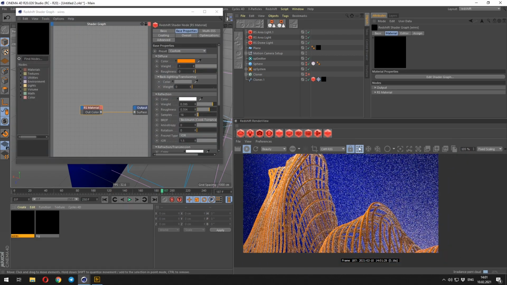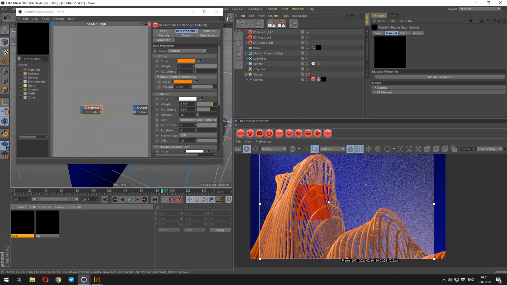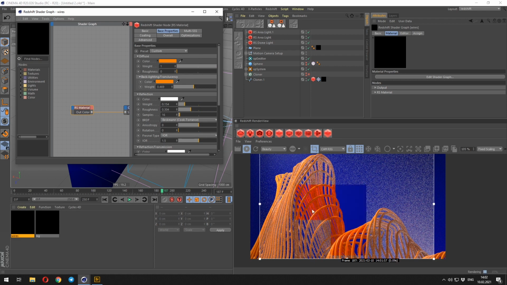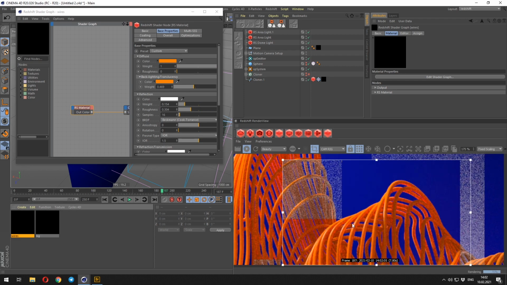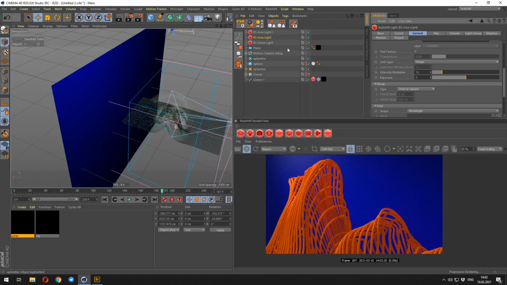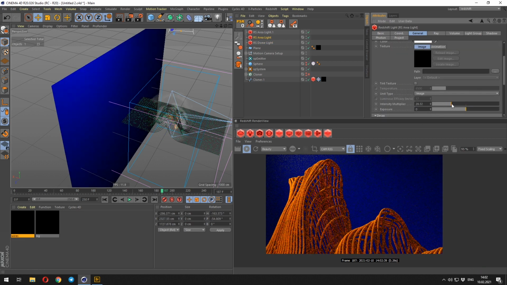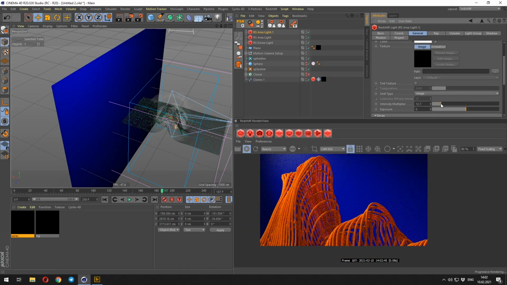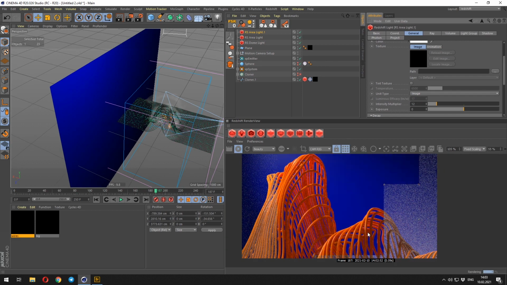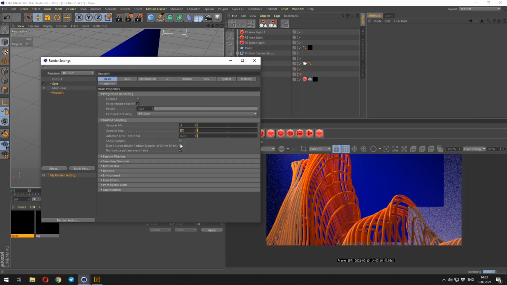Now we have some interesting lights on the object. In the shader, I added some backlight: I just duplicated the color and added the backlight. Turn down the specular, so add more roughness to the material. And from this point it's just playing with the light and all the settings, but in general I like the main position and main direction of the lights.